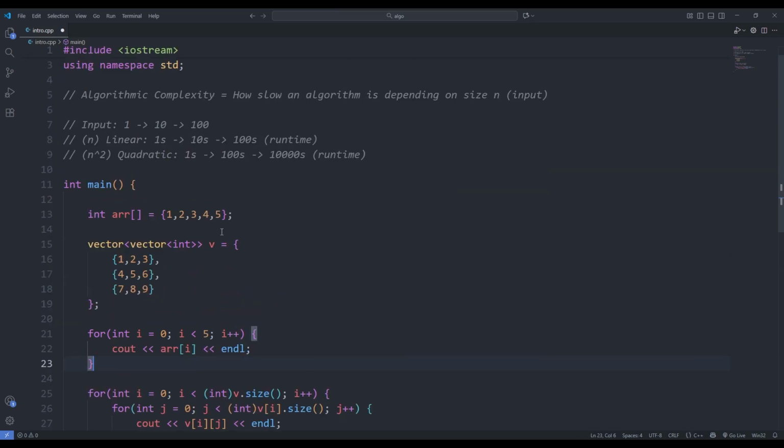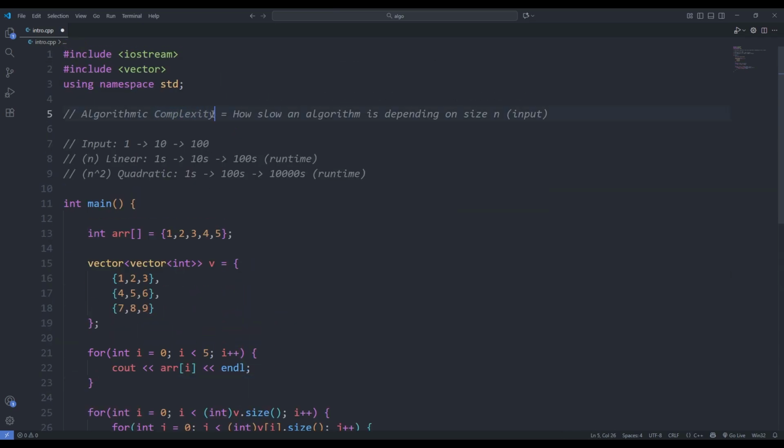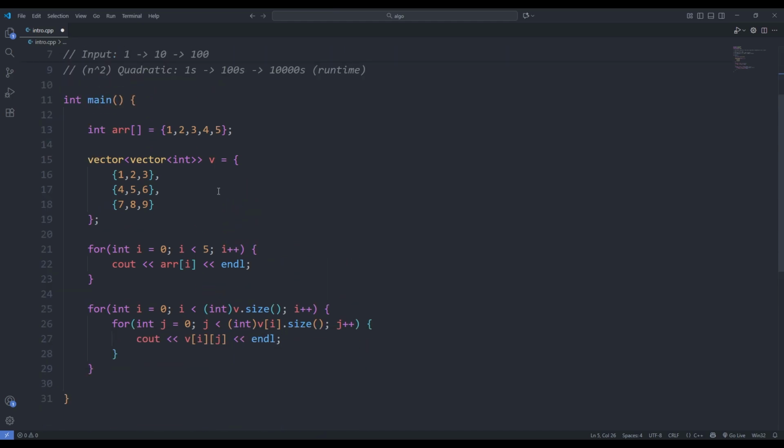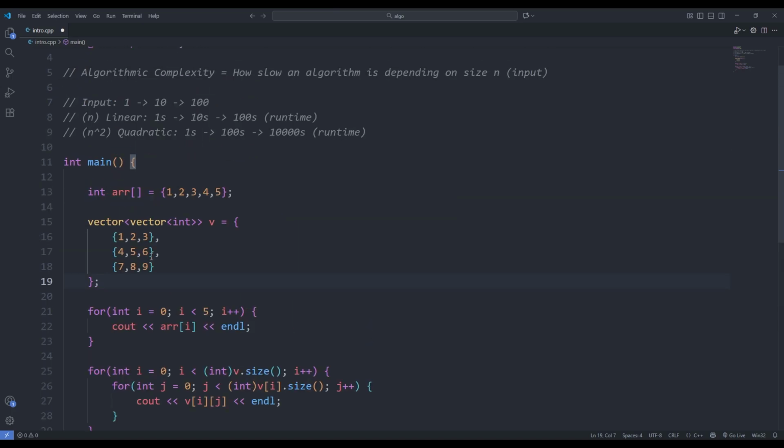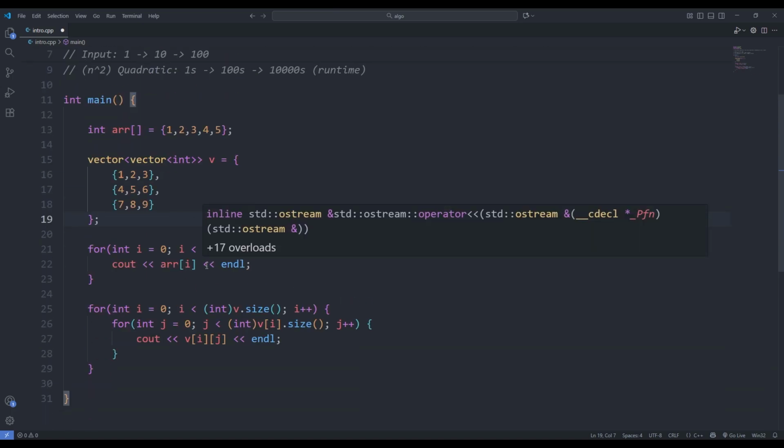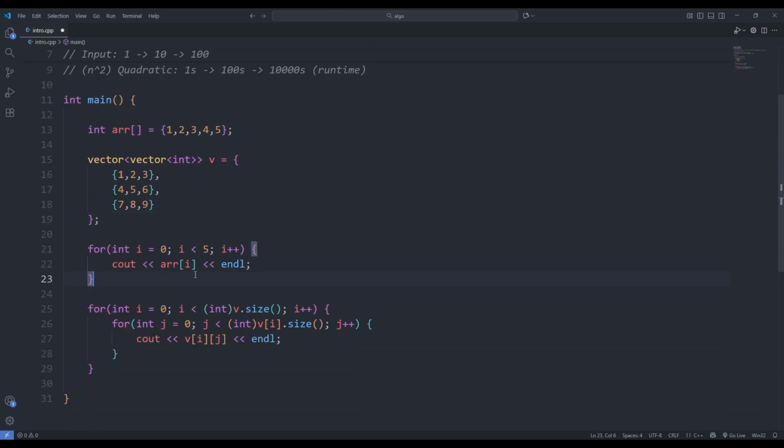And we will go over the different types of complexities, as well as the most common types, like big O notation, because that's a very important concept when it comes to computer science and theory in general. But this is a very good starting point to help you understand the overall idea behind algorithmic complexity and complexity in general.